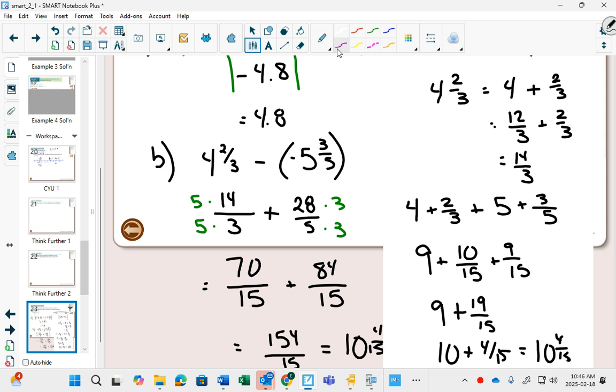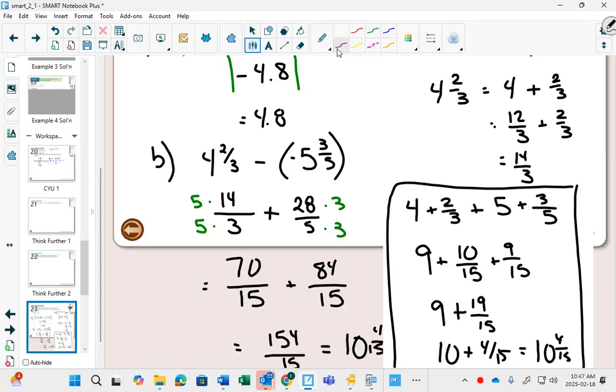I actually think that's better for mental math purposes. But you'll see a lot of upper level math just use improper fractions. Even if the numbers are not nice, you have a calculator at certain times, so it's not too bad. If I was doing this in mental math, I actually think that works out nice. A little bit easier to do. You don't like, 70 and 84. Those are big numbers. That's harder mental math when you have bigger numbers. The biggest number I had here was 19.